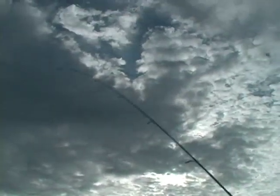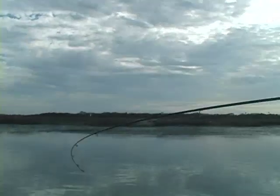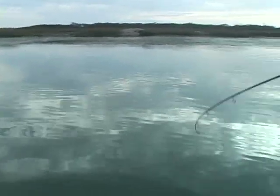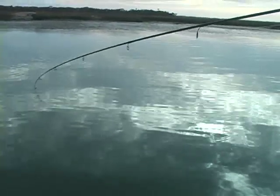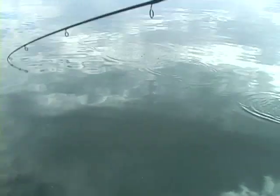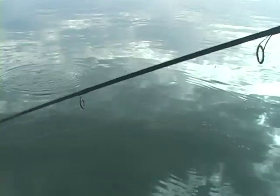That's not a redfish. It's gotta be a bluefish. Well, I don't know about that. No? I just figured it out. Yeah. He swam right at me. They usually don't swim right at the boat like that. You're right, he just figured out his hook. Oh yeah. How about that?